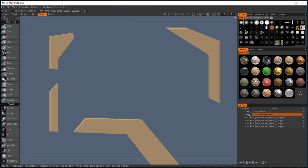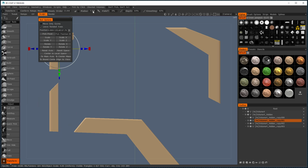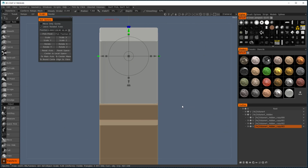So now you can see that if I hit the T key and click here, I get that object, this object, this object, this object. Let's do depth. Sometimes I'll use a different color when I'm working on them. So let's go ahead and do that. Let's turn on this. This is the object we're using for that hole in it. So I'm going to leave that there. I'll probably adjust that later. So here we are. You get the idea of what's going on there.